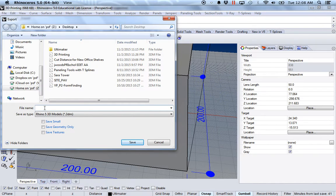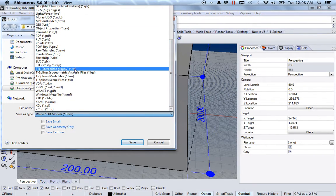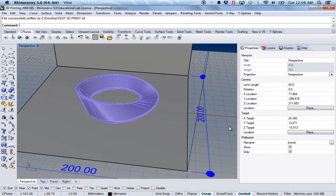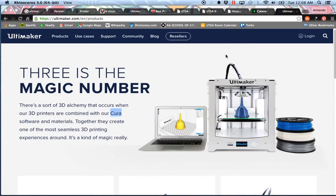Let's see, give it a name. And I want to make sure that I save it as an STL file. There you go, Stereolithography. Save it. Just use the default settings, hit OK. So now what I want to do is open up that file in that Cura software.